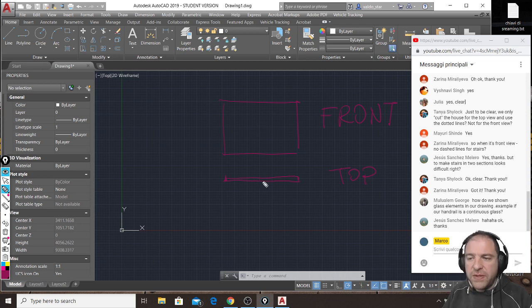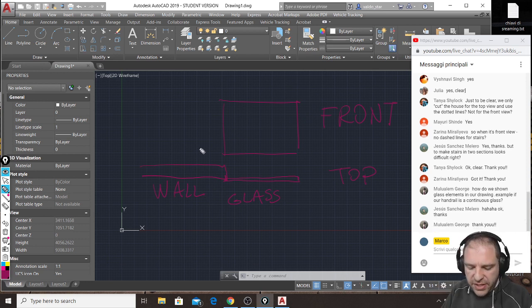But if you have something in glass and something, let's say, that is the wall, and you want to show the difference, in the wall you won't put anything, in the elevation of your glass you put that particular hatch. You maybe need to adjust the scale, but this will look like this. Nothing more complex than this.